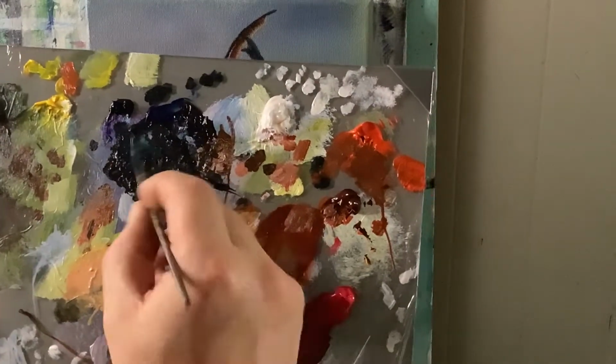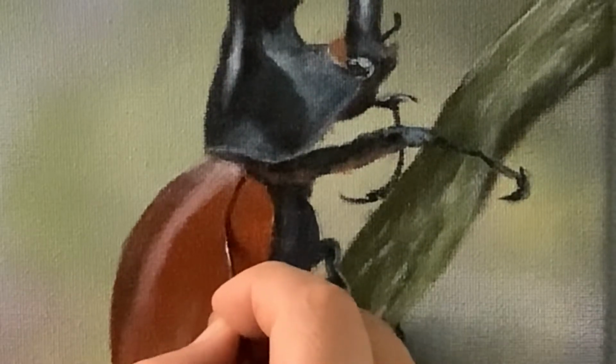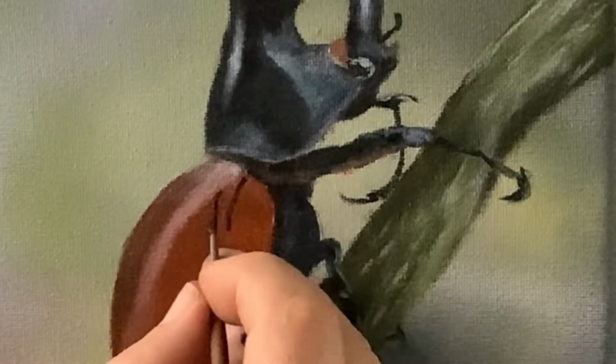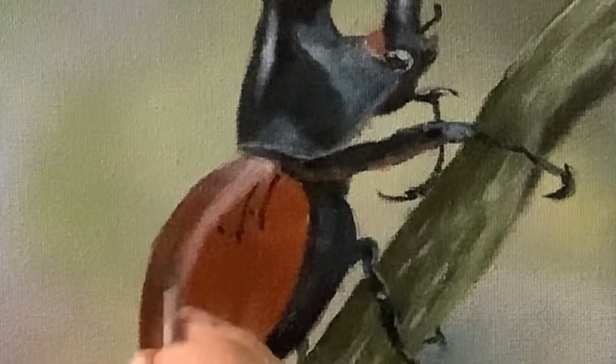Okay, now going into script liner and just permanent black again, pulling through to a point. I want to start building these little doodads or whatever, and dots and just shapes of his body that God gave this awesome creepy crawly that creepeth on the earth.